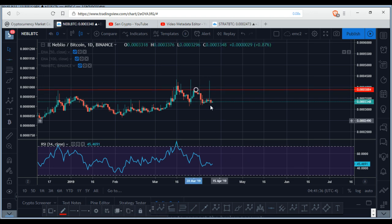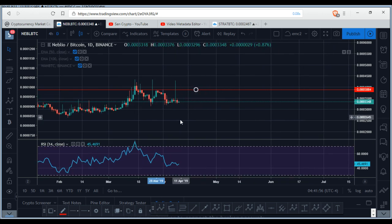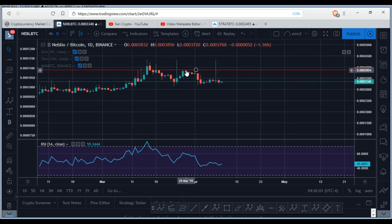So it is pretty strange, why all these cryptos are making the same move just about this area from the 31st, getting back to that area. It's like somebody is keeping the price down for some reason. It doesn't make any sense. Most of these coins, as soon as they get back to that area of April 1st, push to the downside. So you can go check that on your own, right? It's a unique pattern. Most people are not paying attention to that, but most of these coins are gonna get back to this area of April 1st.